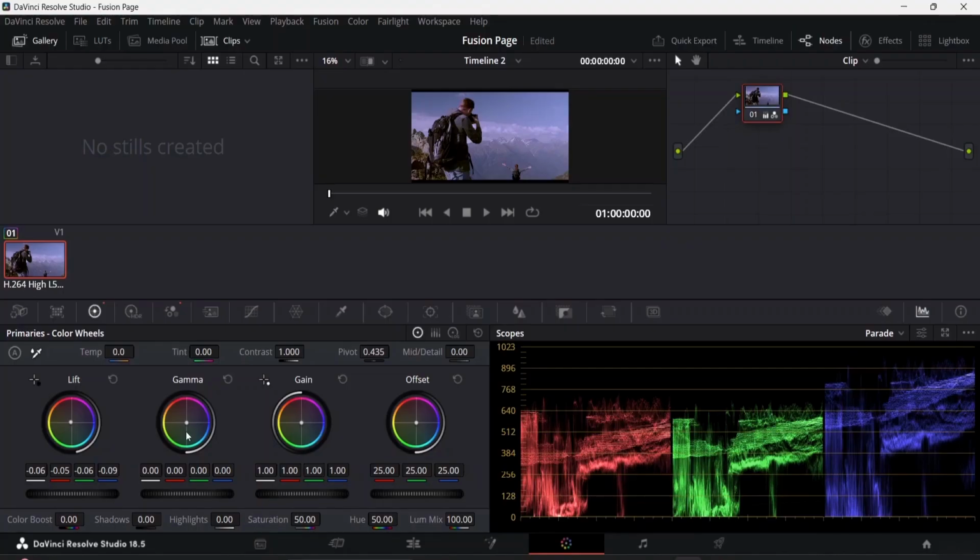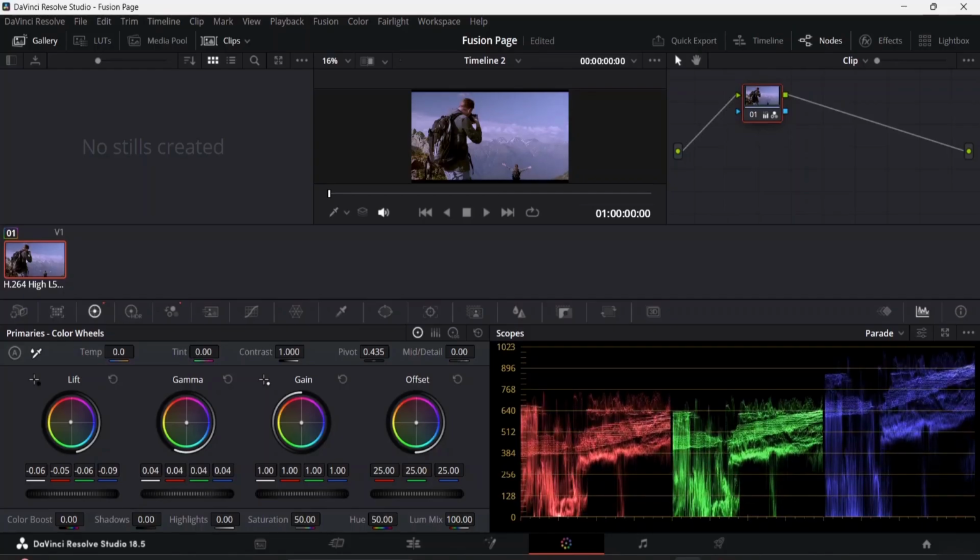And in the same way, this is the gamma. From here, what I can also do is focus on the whites. Here you can see the white part will become more white. So it actually depends. There is no particular thing like, you need to use this type of effect, or this is the value that you need to put, because it depends on footage to footage as well. It depends on the type of footage or the type of camera I'm using while I am doing my color correction. So here this is the gain option.